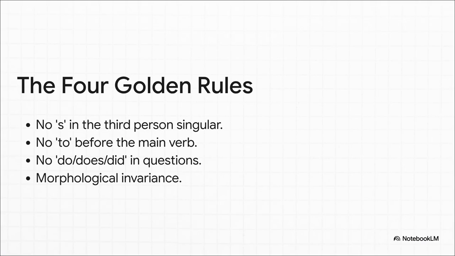So before we even talk about what these words actually mean, we absolutely have to talk about how they behave. There is this rigid, foundational syntax that governs all true modal verbs. Basically, they are morphologically invariant. Fancy term, I know, but it just means they do not change form for tense, ever. You never add an S for he or she, you never put the word to directly after them, and you never ever use do, does, or did to make them a question or a negative. We need to immediately banish any thoughts of saying things like she cans or do you can. It's just not how they work.